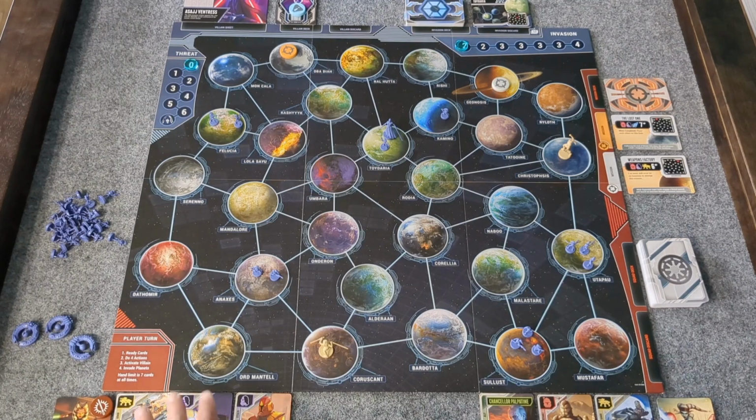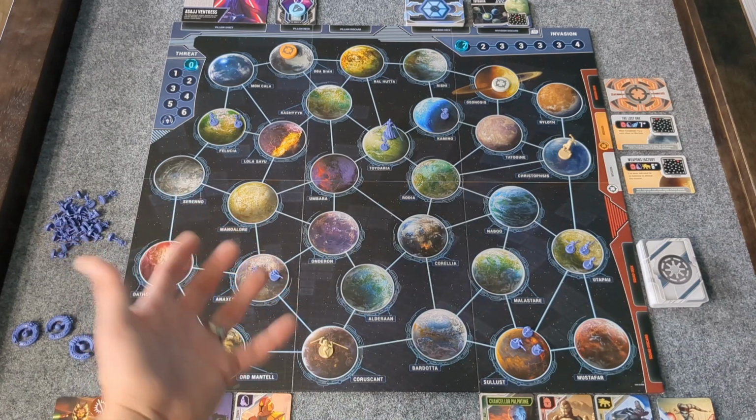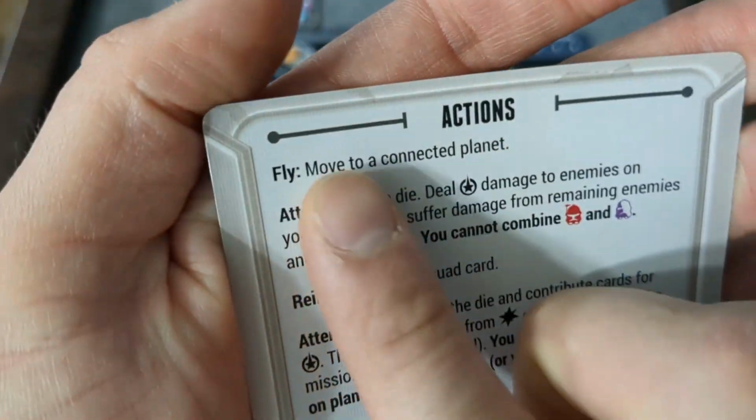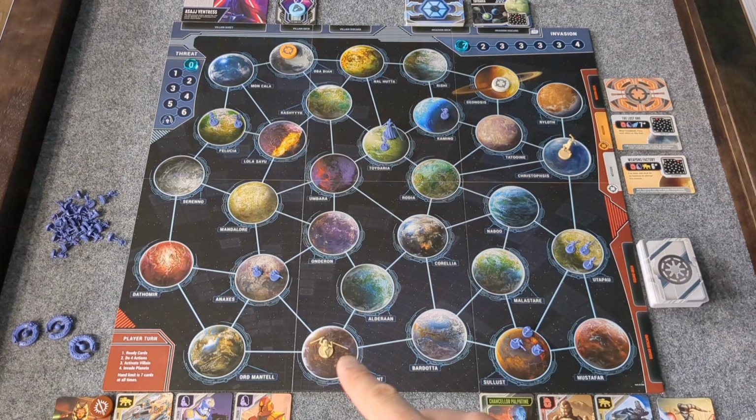So we're allowed to have 7 of our cards that'll help us out. The first thing we do is ready, whoever's turn it is, and it's Ahsoka's turn right now, we ready our cards, but we just started, so none of them are exhausted. So fantastic. Now we move on to our 4 actions. Our 4 actions being fly, which I said is move to a connected planet.